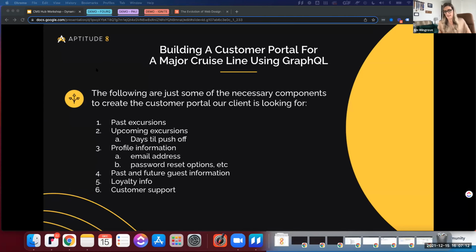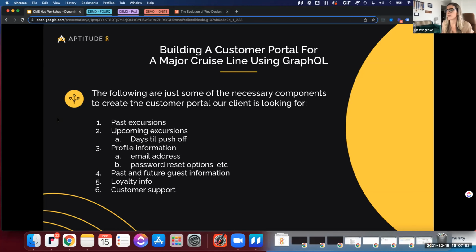So if you think about a cruise line, and you've bought some cruise excursions in the past, by the way, can you guys see my screen? Good, cool. So imagine you've bought some excursions in the past, you have some upcoming cruises. The client wants to be able to have an account portal for each user to go in and see, all right, what are the excursions that I bought in the past? What do I have coming up? How many days until my next one? Who are the guests that I brought with me on the first one? What are the email addresses? There's a whole loyalty program and that's pulling in from somewhere else. There's customer support, log out, log in, all of that stuff needs to be included here.